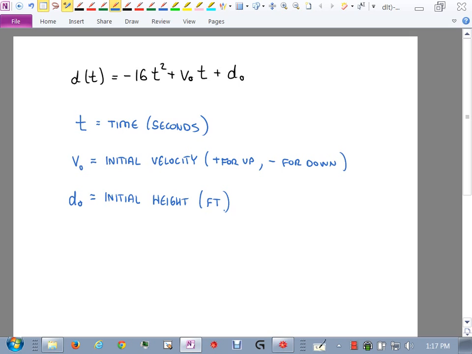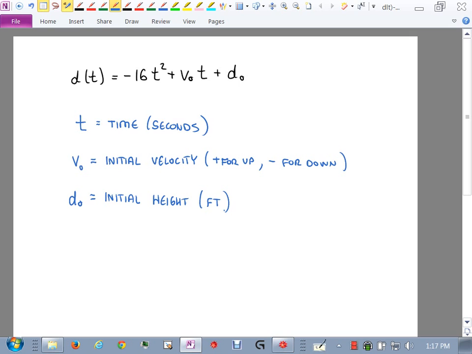That's acceleration. If I just let it go, I'm not giving it any speed, am I? Just letting it go. So the initial velocity would be 0, right? Does that make sense? So if you just take an object on Earth, raise it to a certain height, and let it go, the height you start with is D naught, and the V naught is going to be 0 if you just drop it.